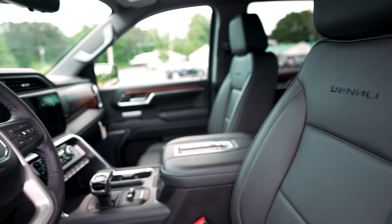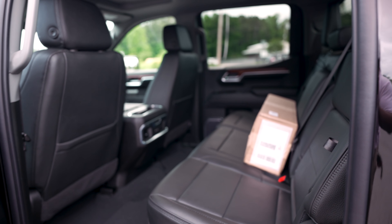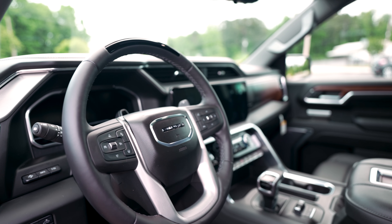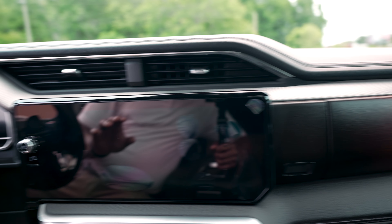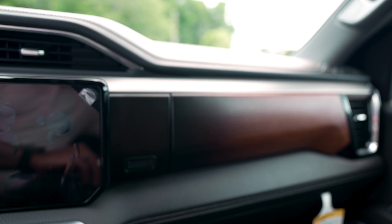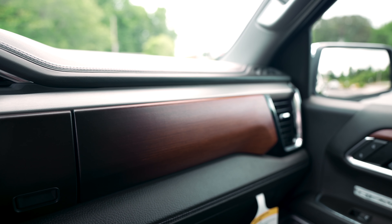We'll go back to the second row. Your power steps come out just like they are here with the doors open, and there's good seat spacing — nothing's changed as far as that's concerned. What's the difference in the interior? The cab design and layout was really well put together, but we really needed to see some upgrades in technology, and they didn't drop the ball on that either. Something I really like is how this dash transitions — with all your tech here, everything has nice black accents, and then there's a nice fade over to your wood grain that matches everything on the door. They did it pretty smooth, nothing too crazy — and I really like that.